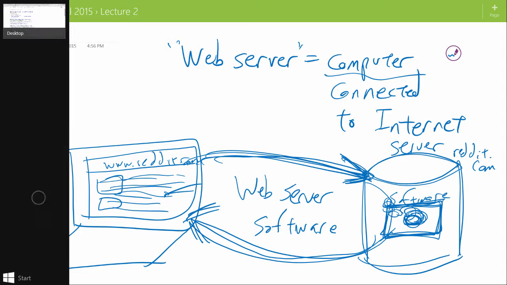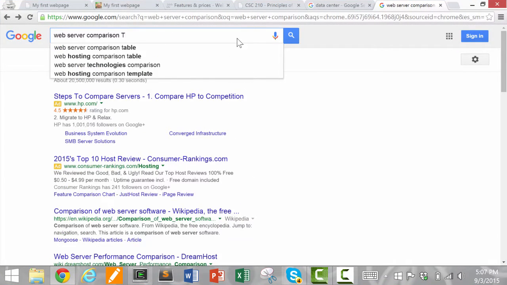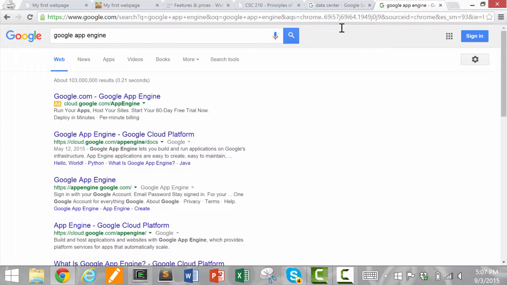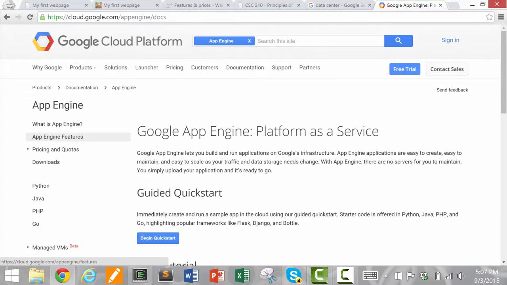Yeah, so Google has this thing called Google App Engine. Some of you might want to use this for your projects because it's free, but it's kind of restrictive in what you can do. Google App Engine hosts a server for you. There's a free trial. That might be what they're talking about, but I think a lot of what they say is the Google servers like Gmail and Google Maps and everything. That's probably their own custom hacked kind of server. Good. Other questions?